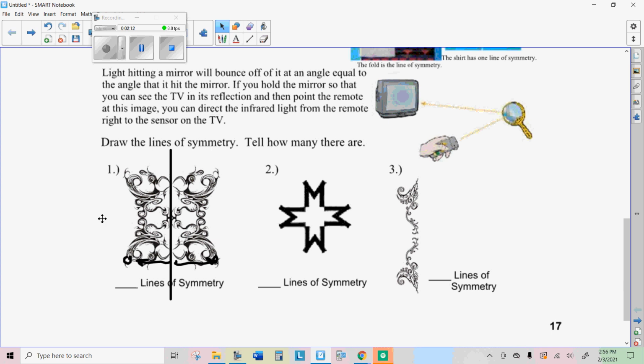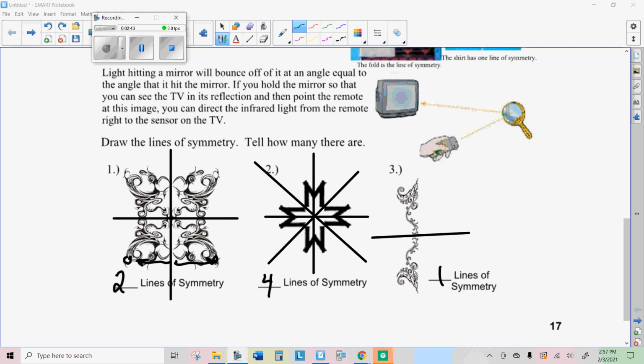The first one I drew is a vertical line of symmetry, but I believe there's also a horizontal line of symmetry right there. There could be diagonal lines of symmetry too. If I drew a diagonal line in here, you'll notice that it's not a line of symmetry because you don't have the same points on both sides of that line. So I'm going to undo that. That's not true, but it looks like there are two lines of symmetry there. Go ahead and draw on the lines of symmetry and see if you get them. So here's what I'm thinking on each of those.